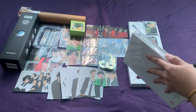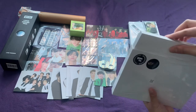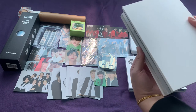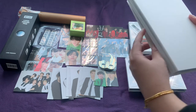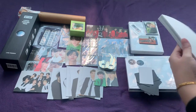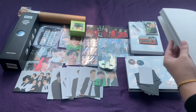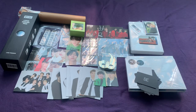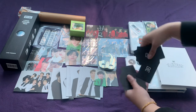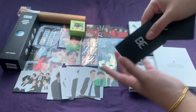Oh my God. Okay, let's push the photo book from the side. Oh my God, no, I don't need you, I just need the photo book. Okay, again, open from the back. Okay, where is it? Is it at the front? Okay, it's at the front here. Alright, let me remove the QR code first, and then I have the same orientation here. You can predict this already. This is the first set, and then of course I have this one.